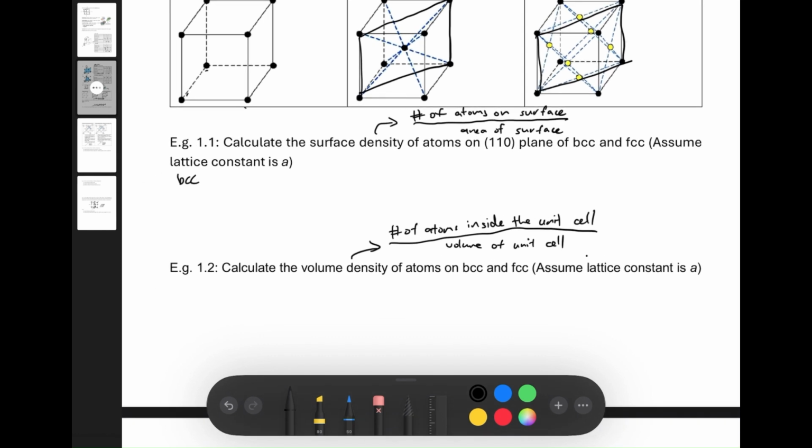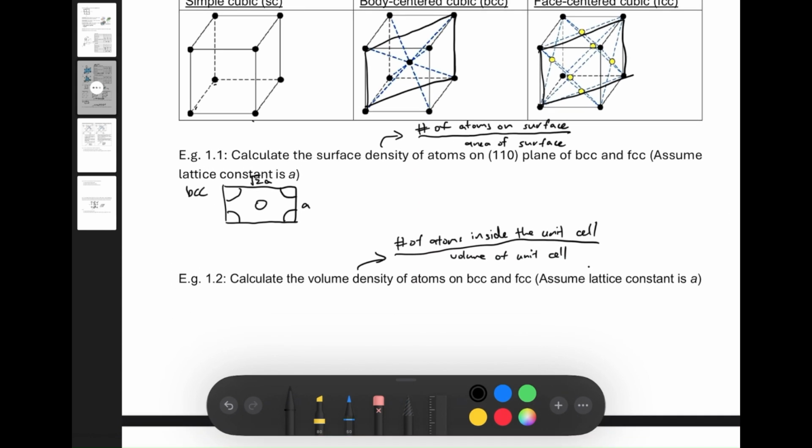So the BCC, let the lattice constant be A, so of course the rectangle is A by root 2A, by Pythagoras theorem. How it looks is it has these 4 corner atoms, because you can see a quarter of each of these atoms makes it into the plane, while 3/4 of it is actually outside the plane. So we only need to consider the quarter that's inside the plane. And then the body center atom is fully inside the plane. So it looks something like this.